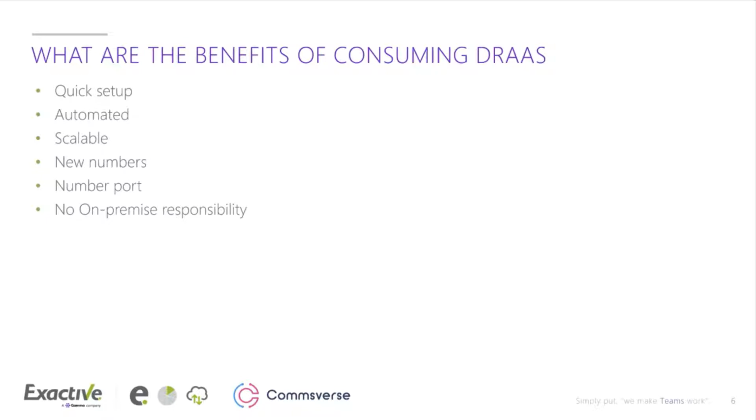So, for example, if you had a typical on-premise Skype for Business estate, for argument's sake, you'd have to be responsible for Windows updates, Skype for Business cumulative updates, internal cert renewals, public cert renewals, and that's just on the servers. You've also got server CALs to think about, and server licensing, and the maintenance of the actual hosts that they sit on. With your SBCs, you've got your firmware to update and your certificates to update.